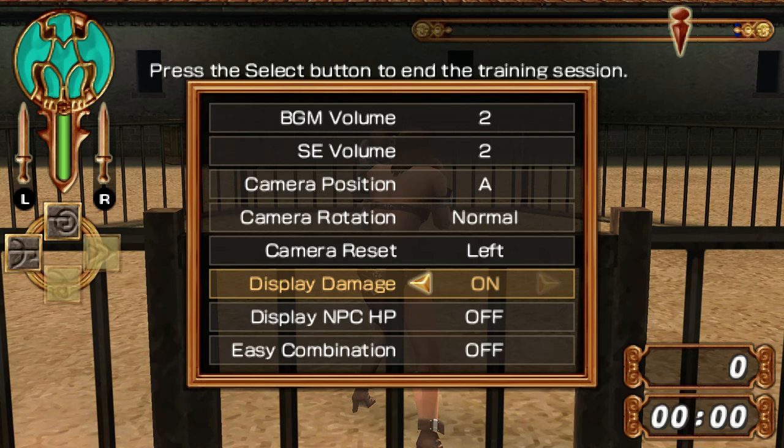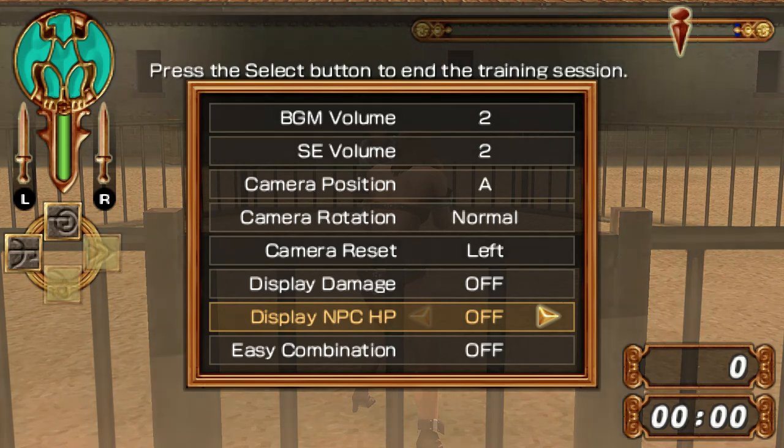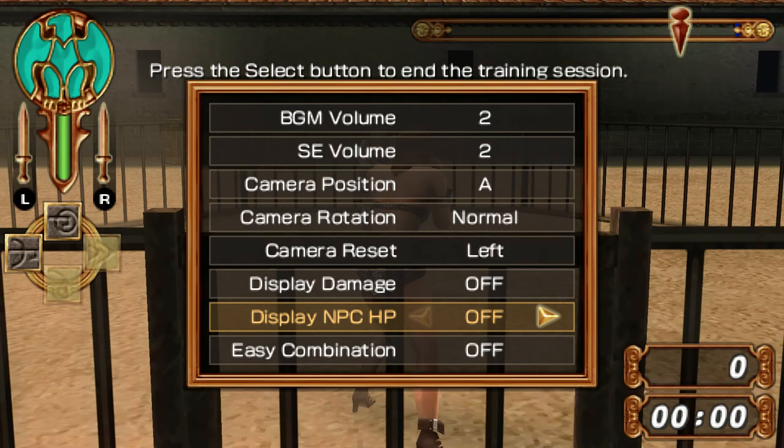Display damage. It means that when we hit someone or when the AI hits someone, we will see blue numbers telling us how much damage we dealt. We don't care about that. I prefer realistic battles without numbers. Display NPC health points. If we do not display the health points, it will be more realistic.